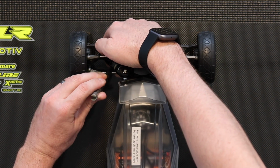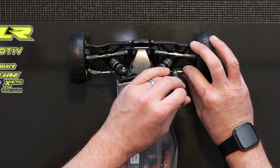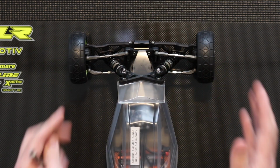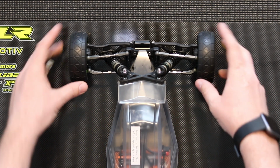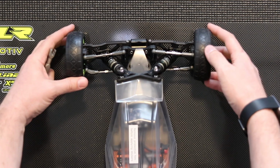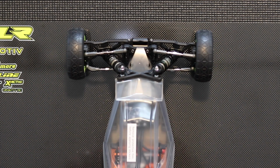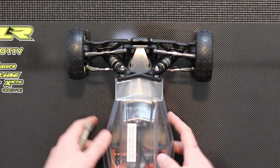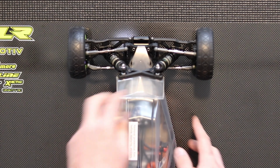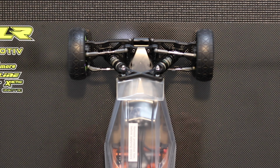So I'm gonna put the wrench on there, go forward on both sides the same amount. And what that does is if you go the same amount on both sides, it keeps those lengths even. So I'm just gonna kind of spin the tires there, roll the car a little bit, and then try and look at it from overhead again. Now to me, that looks pretty dead even, both sides. Maybe just a, yeah, I would say pretty close to dead even.